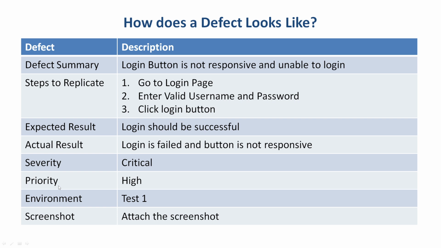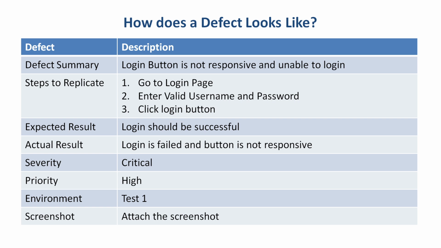Priority depends upon the business. In general, sometimes it will be high priority, sometimes it will be low priority. Priority depends upon the business people's call, whether it should be high priority or low priority, but severity is our call, the tester's call. You should know both severity and priority. You should have an idea whether this defect is high severity or low severity.